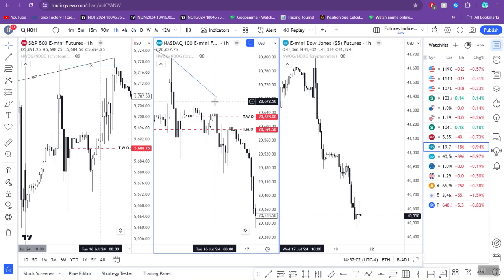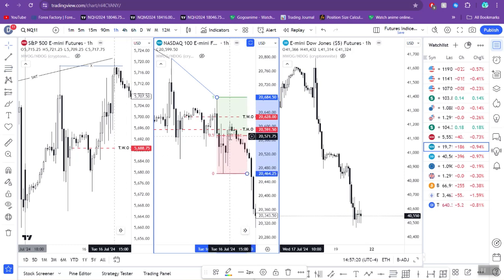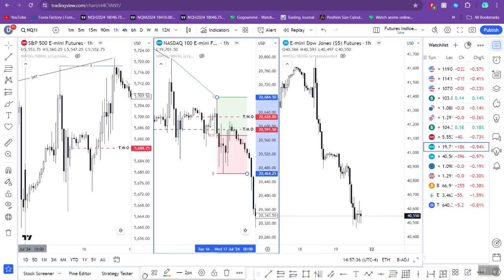As you can see, price does what? It breaks this low right here. Can you see that? When price breaks this low, you can simply take a fib from the high to the low right here. And when price gets back above the 50%, you can sell anywhere there, right? And you can put your stop loss above the high. This is a trade that you can take for the week and hold it for like maybe 2 days or so.